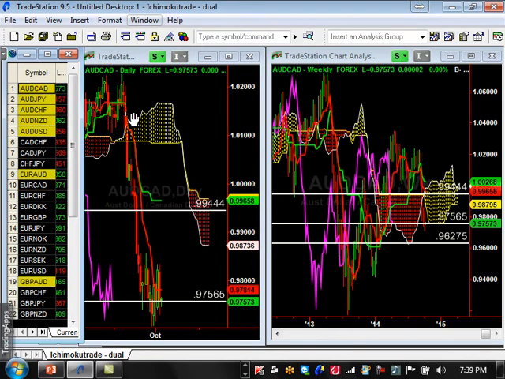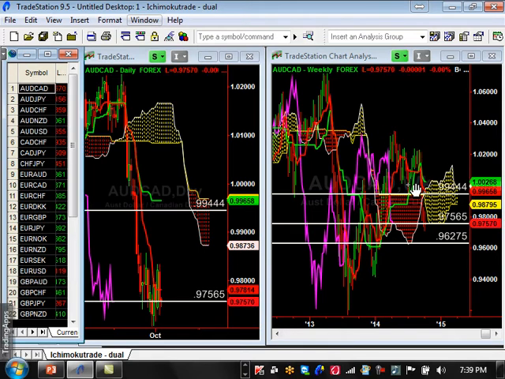You could see here the daily looks like a bearish trend, and the reason why is this cloud breakout. It broke the support here at 99.44. When it broke that support, this now had no chance of going bullish at all, and it looked like it was going to come down and start to retest this low. Big move up here. We're expecting a pullback now.